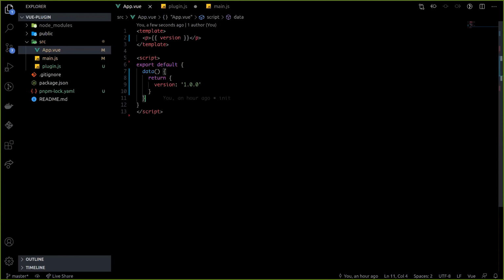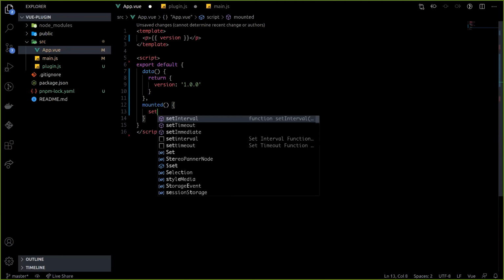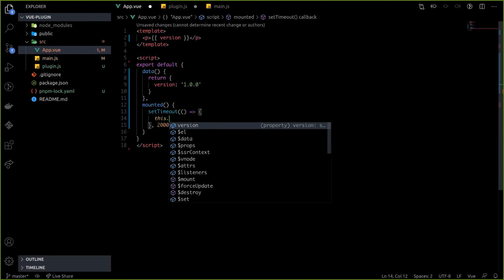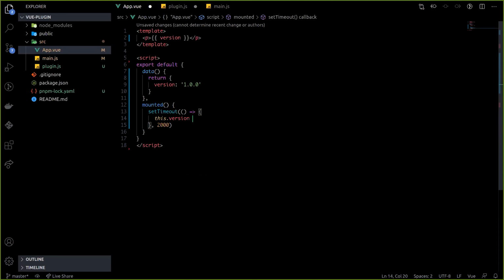But if I do this, for example, mounted, just setTimeout. Let's make it 2 seconds. Then what you can do is say version equals 2.0.0.